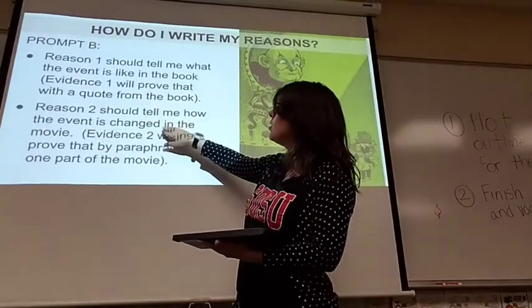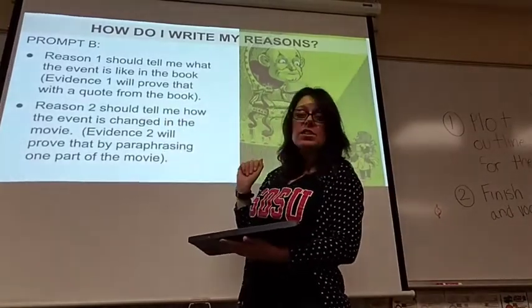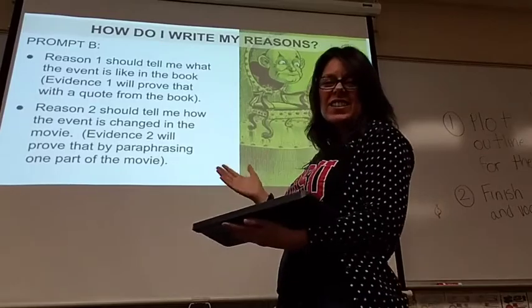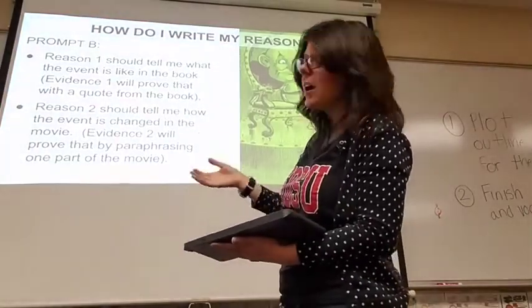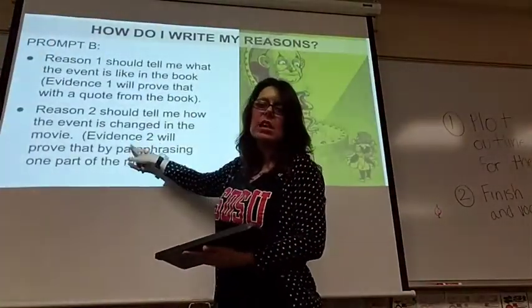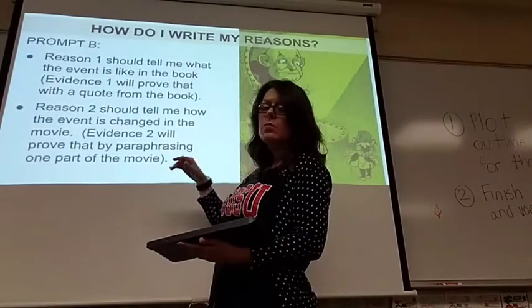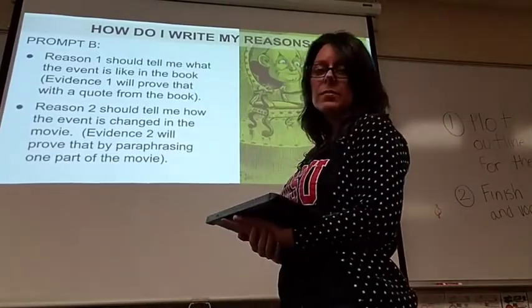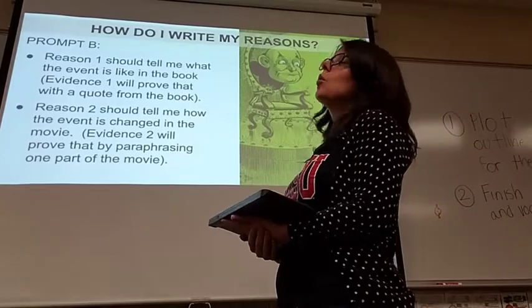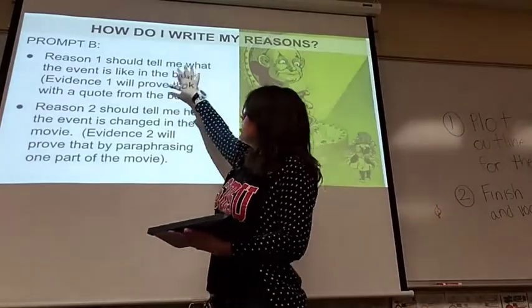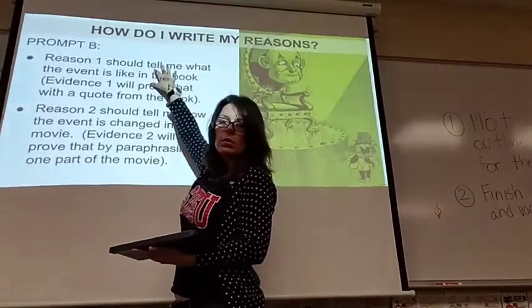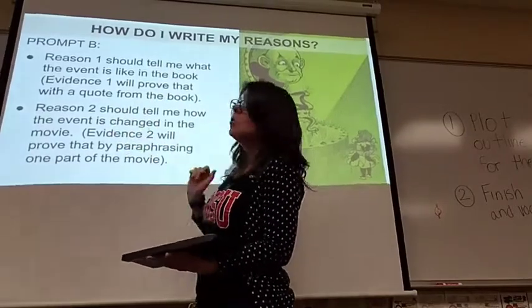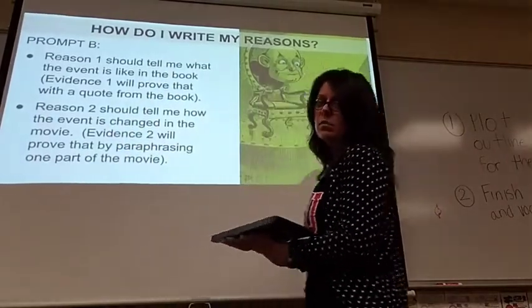Reason 2 will be how this event has changed in the movie. Is this event even in the movie? If it's not, then maybe your evidence will be a second quote from the book. If it is in the movie, then you will paraphrase or summarize what it is like in the movie. But we're comparing and contrasting reason 1, what it's like in the book, reason 2, what it's like in the movie.